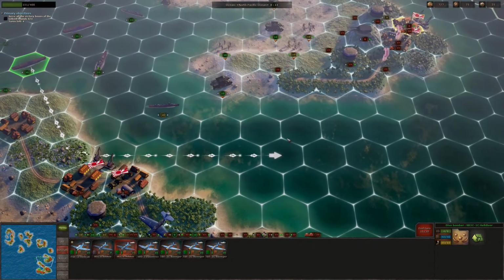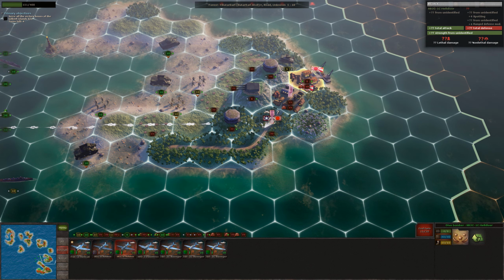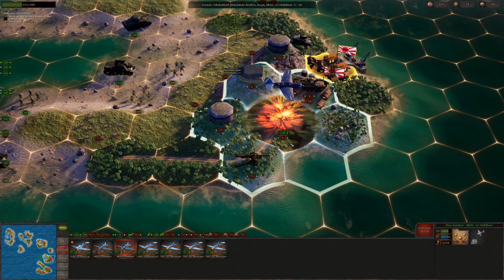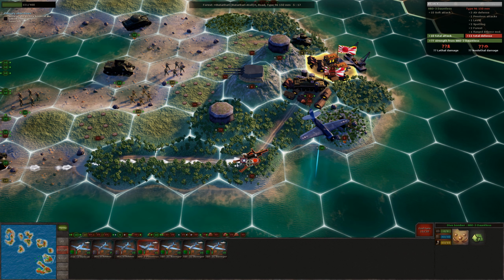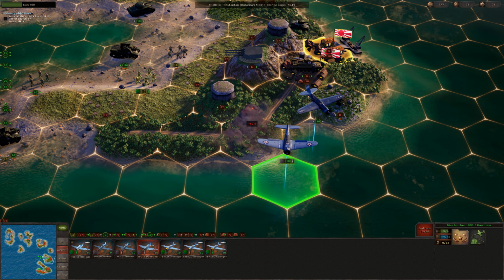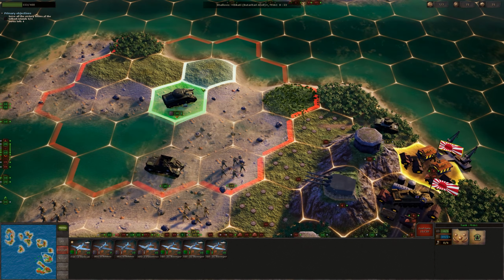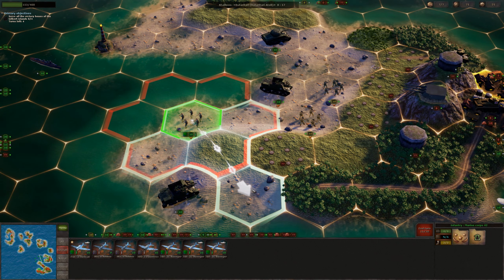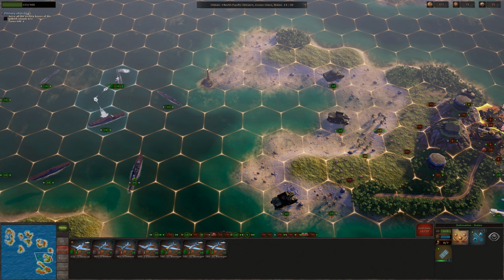Yeah, there's a lot of AA over there. That's gonna be a tricky one. I think there's a lot of AA here as well, but let's try. Nope. Doesn't look like it. It's raining death. Annihilation, as usual. Nice. Yeah, I don't want to tangle with these guns. The U.S. military is the best.